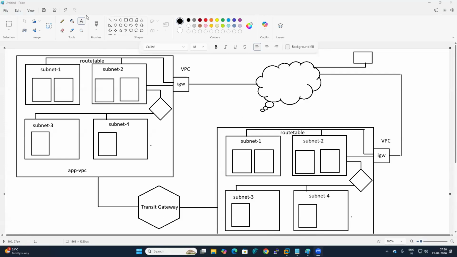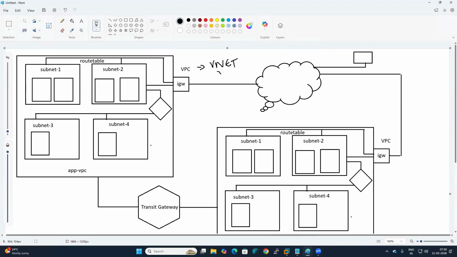Here also you can see I can say it as a network. Why am I calling it a VPC? Because this is the resource name which we are creating. In Azure it is called VNet. In GCP it is called the same, VPC, Google Cloud VPC. In the same manner, in AWS it is called a VPC. Whatever names I have given over here are all names of the AWS environment only.